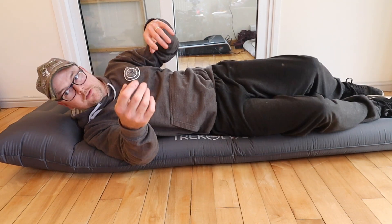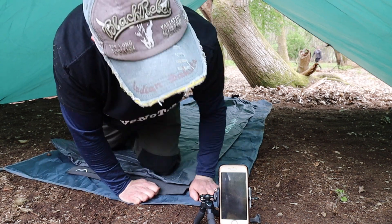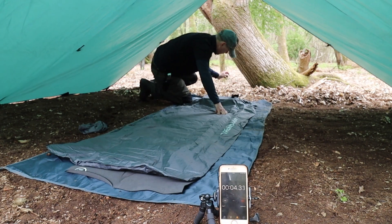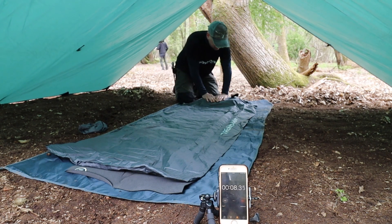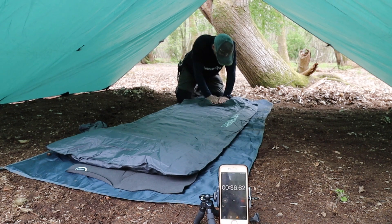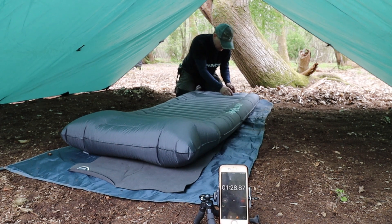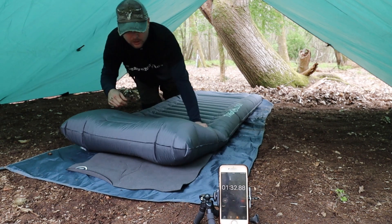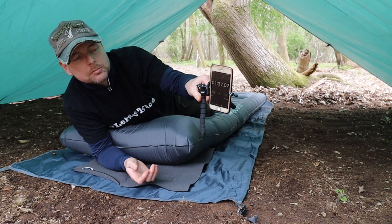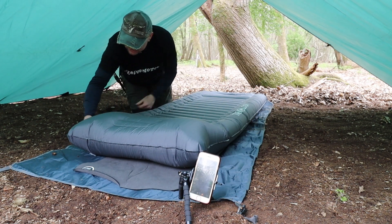The sidewalls feel like a bit of a barrier, which I think is pretty cool — you've got room either way to roll, and room to lay flat on your back. Stopwatch in place: starting the clock — three to five minutes is the estimated inflation time. Result: one minute thirty-seven seconds, so the three-to-five-minute estimate they give is quite generous really; it's no more than two minutes.